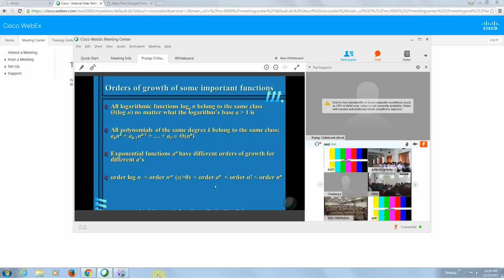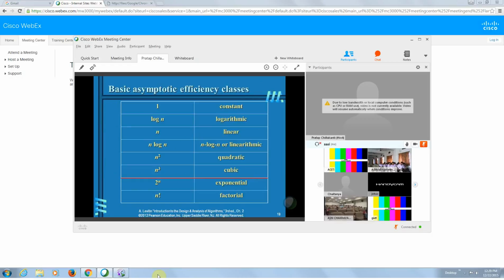Okay, all the things that you put in chat are all correct. I agree. But I know that we have lost 80% of the students in this mathematical stuff. I'm almost finished with this. Again, this shows here 1, log n, n log n, n squared, n cubed, 2 raised to n, n factorial. That is the order into which most of the algorithm analysis falls. How you compute that is what all that mathematical theory was.